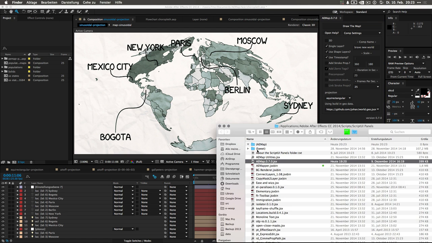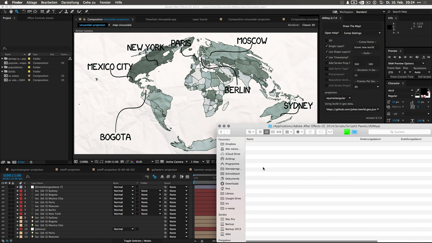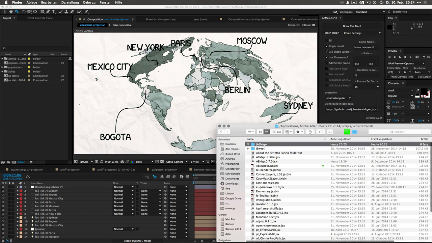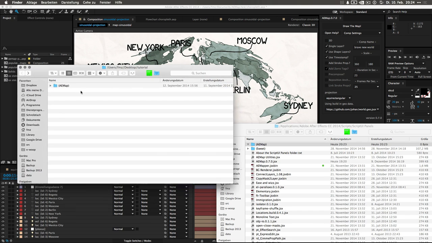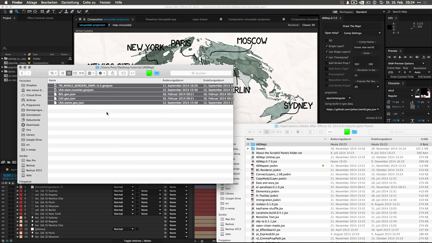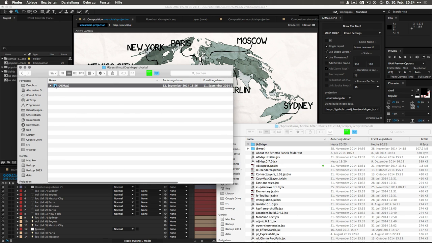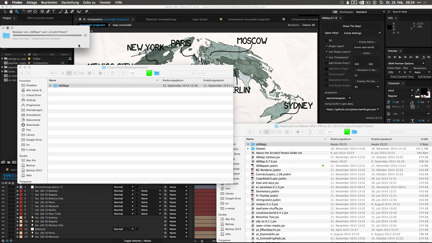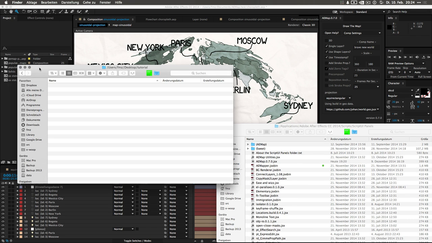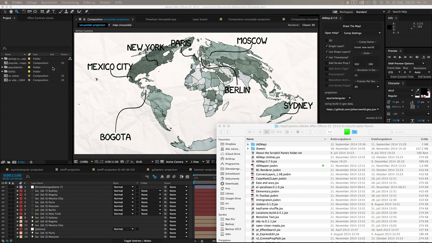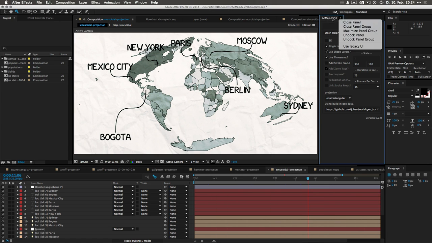You can see it created a folder called AEMap with nothing in it. I already prepared one, and within this folder I have some different GeoJSON files.